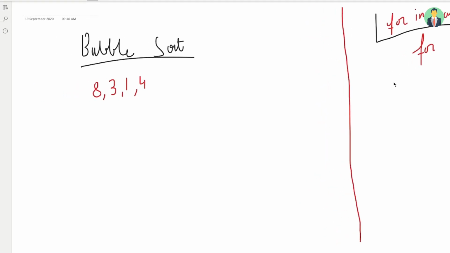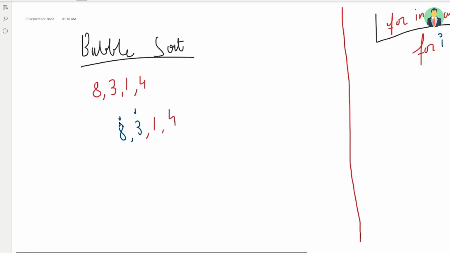In the inner loop, we have 2 pointers. One at index number i, considering that this variable is i here, and the other at i plus 1, like this. So we have 2 pointers, 1 and 4. I'll just write them too.